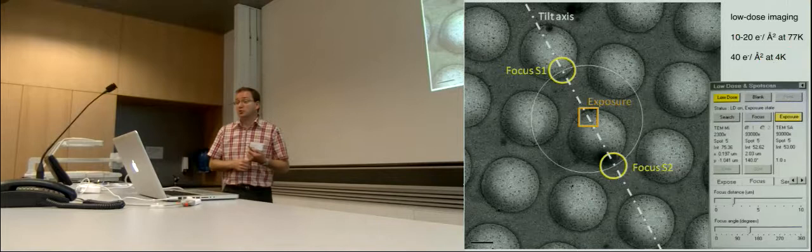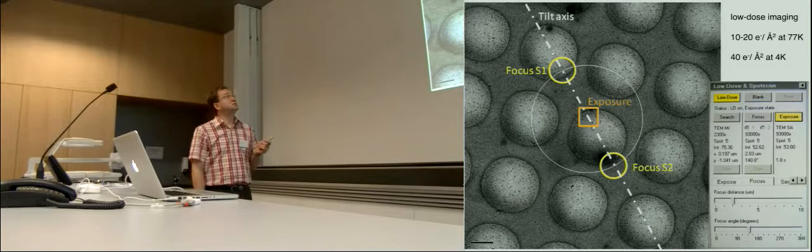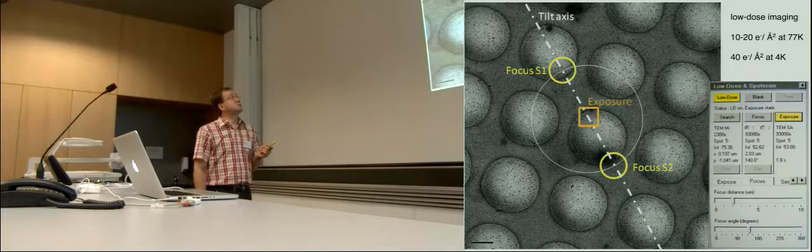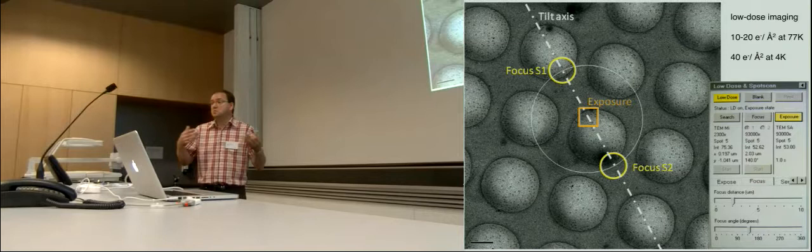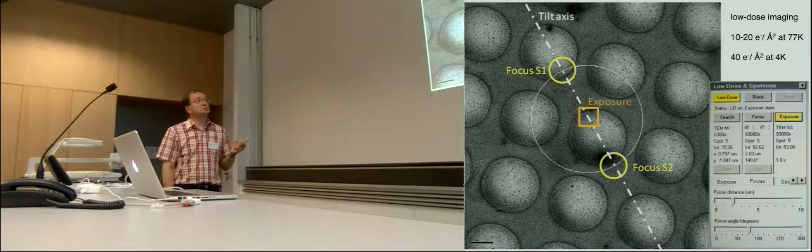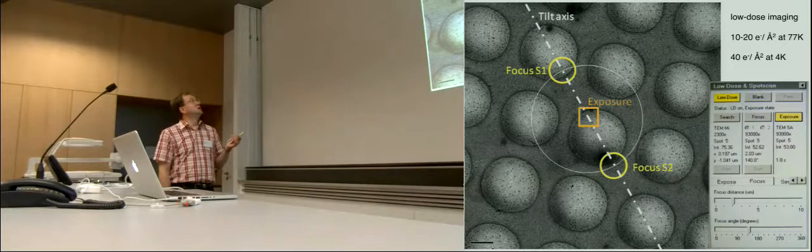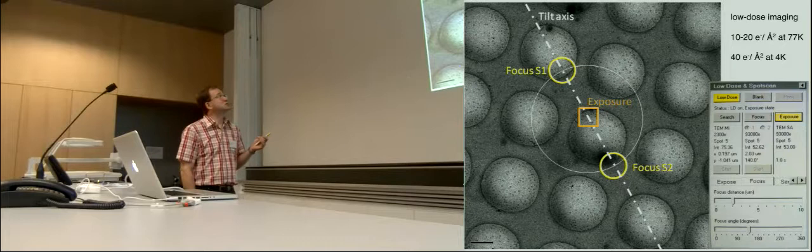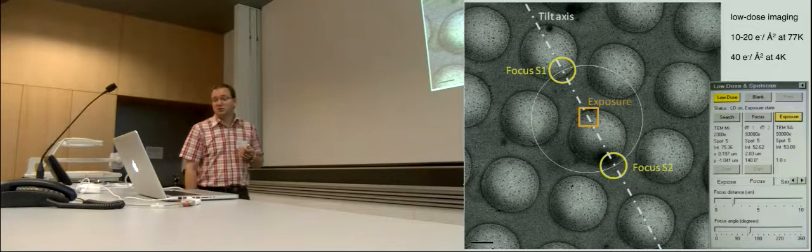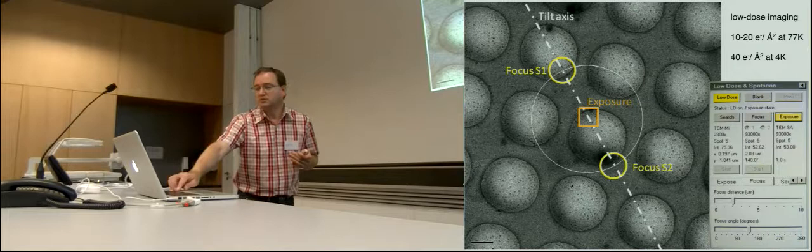And freezing and cryo methods is the best way. And also low dose. So low-dose imaging is a prerequisite. You absolutely need the low-dose imaging and the cold temperature. So at liquid nitrogen temperature, 10 to 20 electrons per angstrom squared is recognized as a low-dose or low exposure. If you go to helium temperature, you can increase a little bit the dose. But for sure the first electrons are the best. In these 20 you should use only the first 10 gives you the good information. Low dose means that you do not look at your sample for focusing. So you have different positions for focus at a different mag. And you take a low mag and this is the way one can do low dose. You are all aware of.